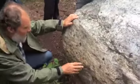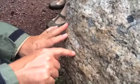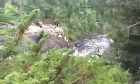Which one? No, the garnets are little red. Oh gosh, the light's terrible. These little things. These are all garnets. But if the sun would be out, you could see them sparkle. Okay. They're just little ruby red garnets all scattered through the rock. Here you can see a little bit of the red right here. And these here, this row right here. Oh yeah. So they're not gem quality.